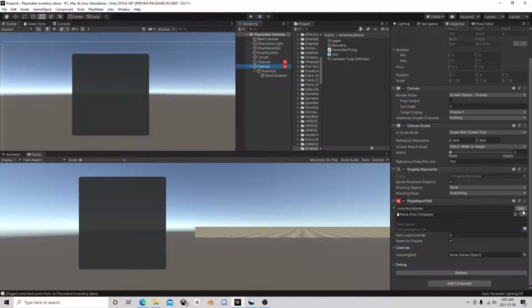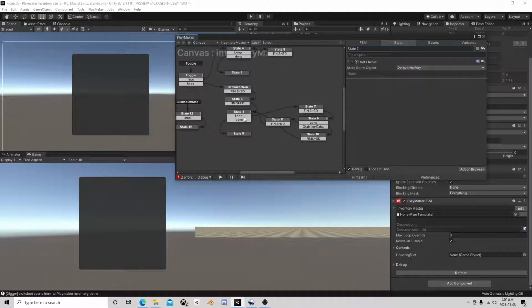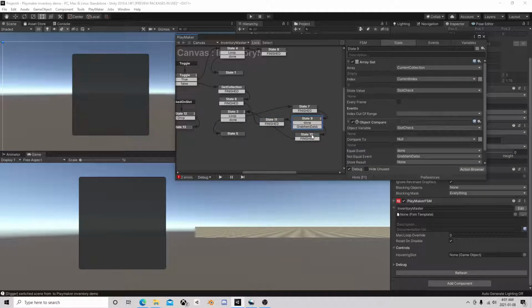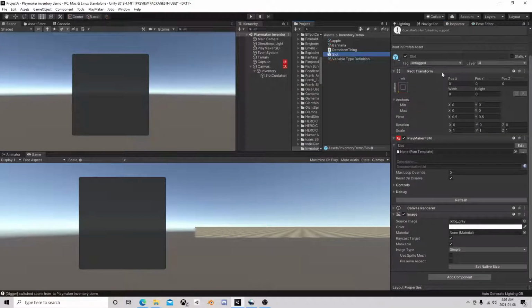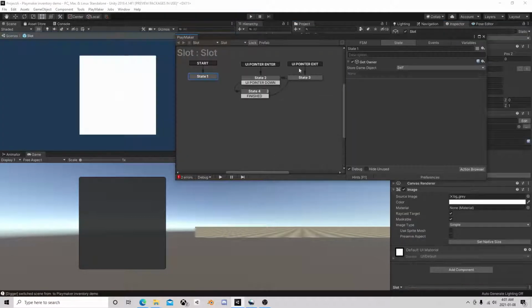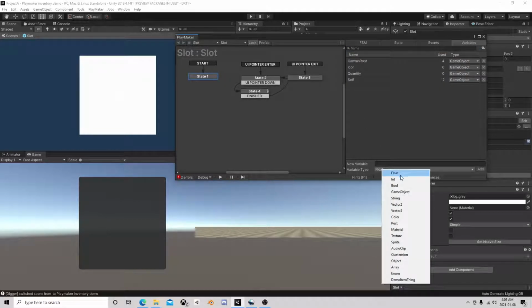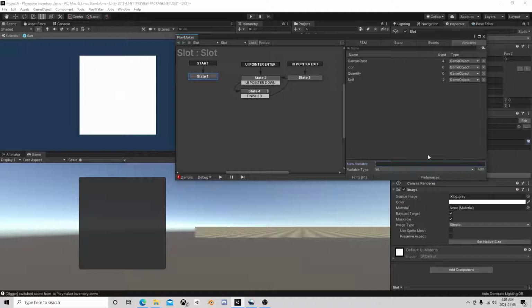So let's go over to here. When we're building our system here, these generic slots are a great place to store a little bit of data.